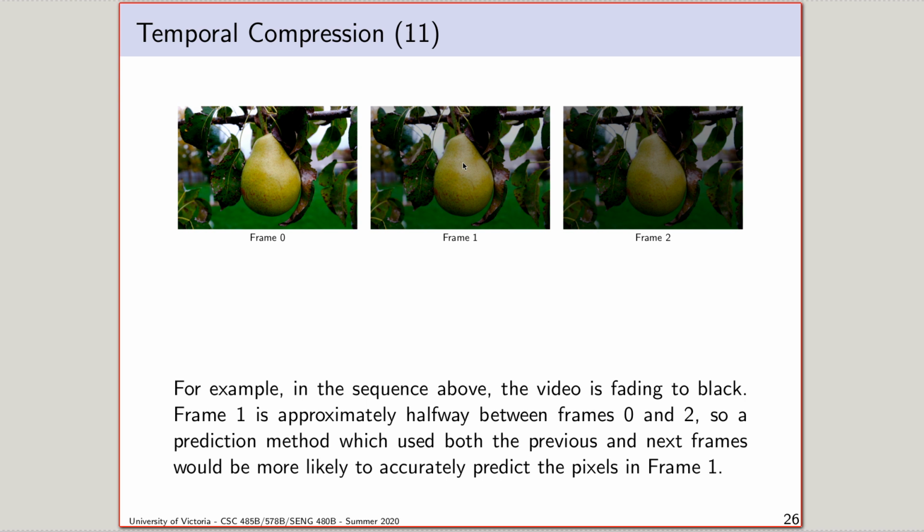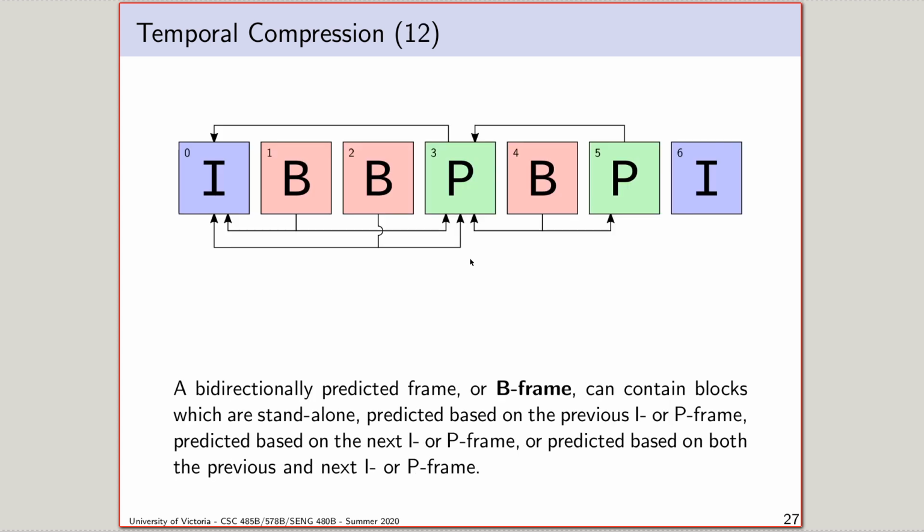There's a difference. What if I'm allowed to predict frame 1 based on the average of frame 0 and frame 2? Well, it's probably a lot closer to the average of those two frames than it is to just one of the two frames. And we know that the closer it is to its predicted value, the smaller the delta values are going to be, and therefore the more compression I could achieve. So if I'm allowed to use both the past and future frames as a predictor, I might get better compression. And if I do that, I end up with what's called a B frame. So the idea behind the word B is it's bidirectionally predicted. I'm allowed to use data from a single past frame, a single future frame, or both, or neither.